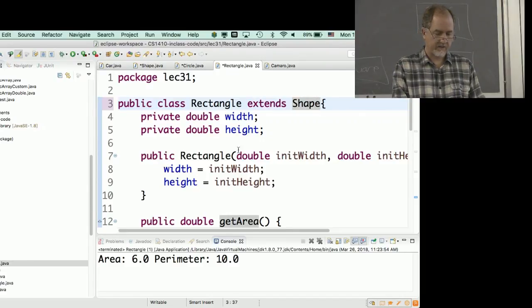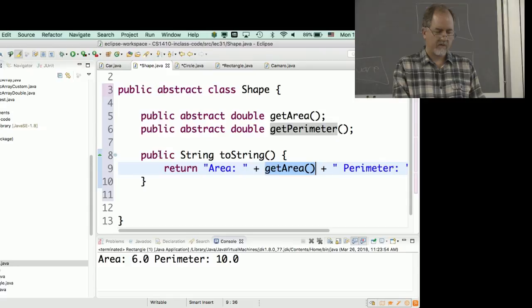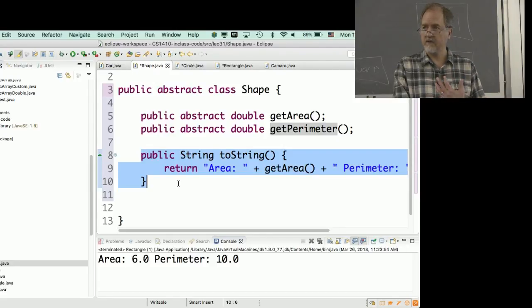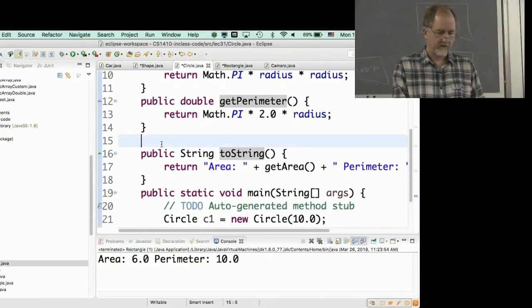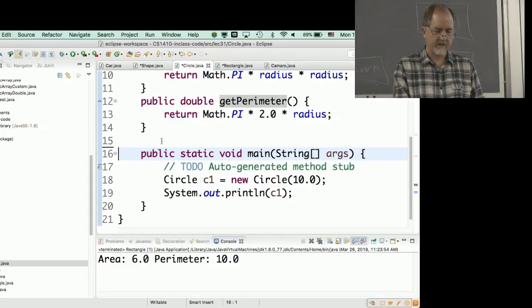If we have this method defined in the superclass, we don't need to provide our own toString, because it's the same code in both circle and rectangle. They both have the exact same code, and so they can inherit from shape and use that method that's inherited.